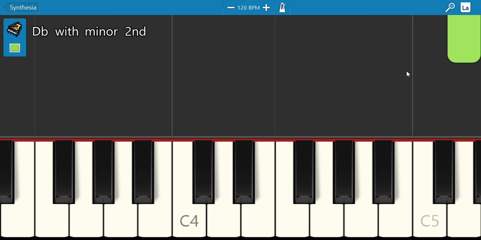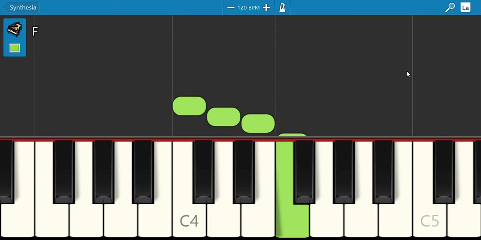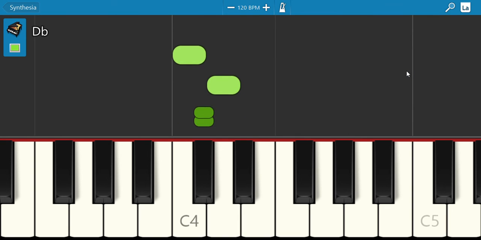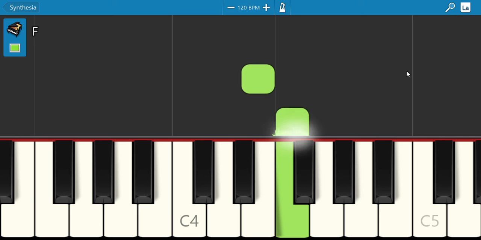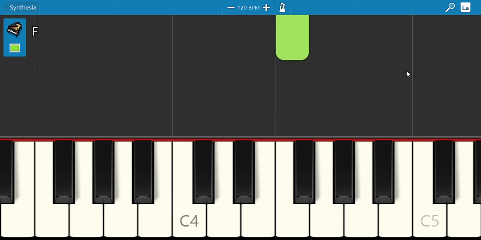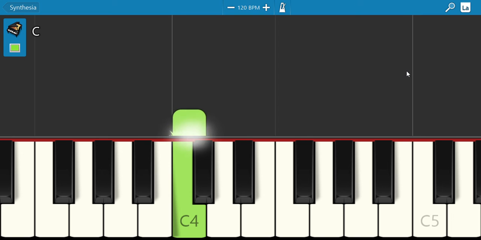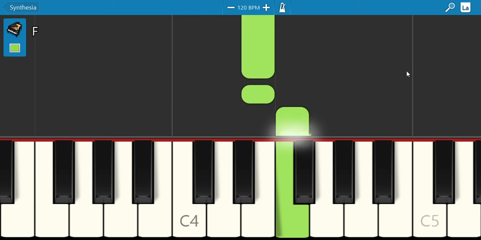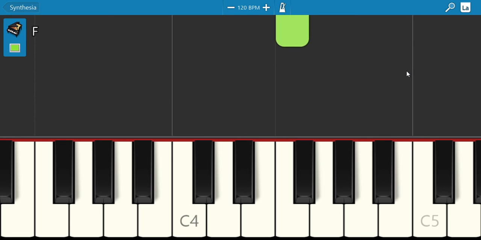Now another way to think of this is if I'm playing C major, between the first and the second note there's a black key, between the second and the third note there's a black key, but between the third and the fourth note there's no black key. So it's almost like I need to put a key in between the second and third note, but I don't need to put a key in between the third and the fourth note of the scale. So let's have a look.